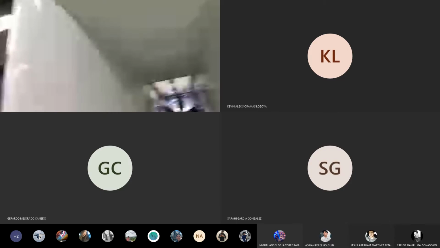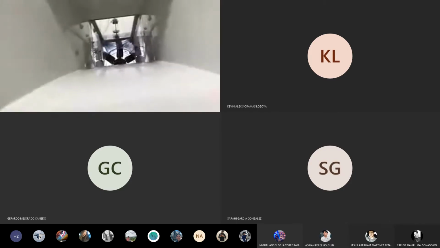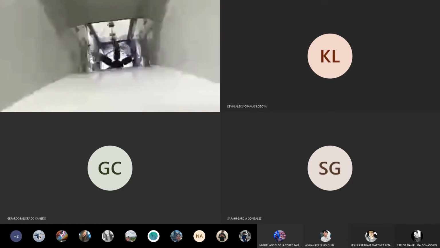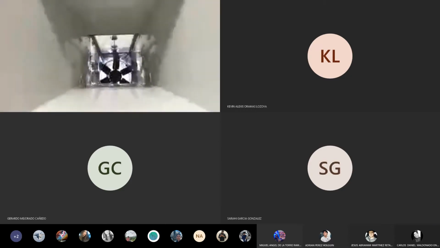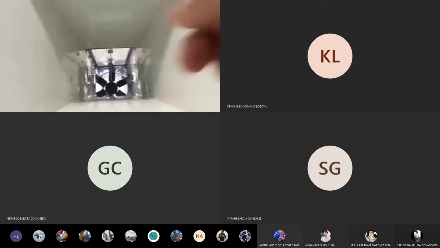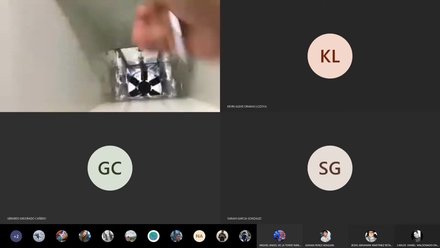So you can see now, right, in front, the avanica. Can you see? Yes, teacher. So I opened the window, and this is the avanica that is rotating and creating air movement through this channel.